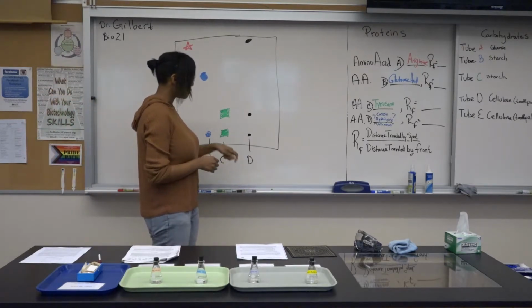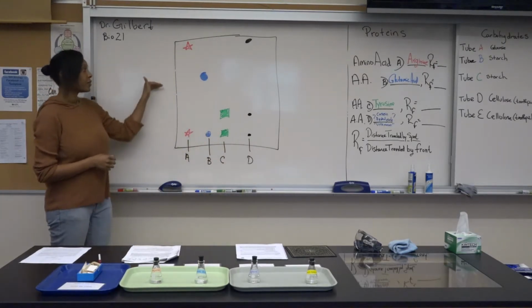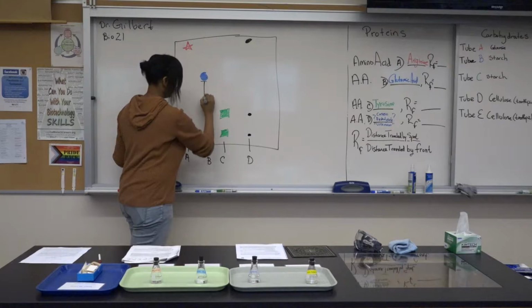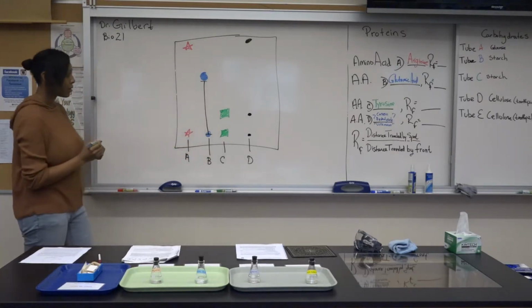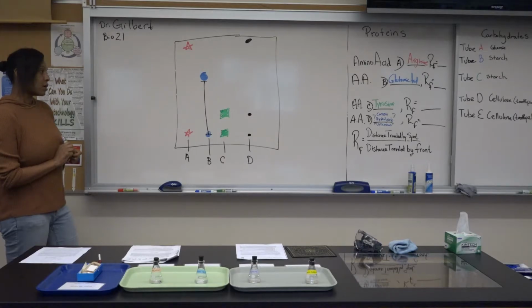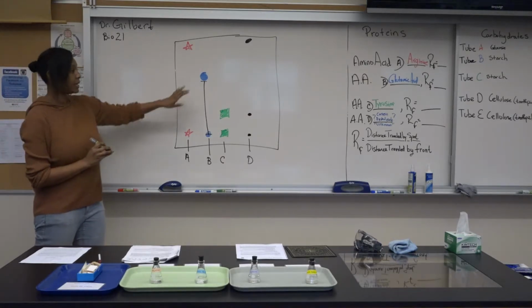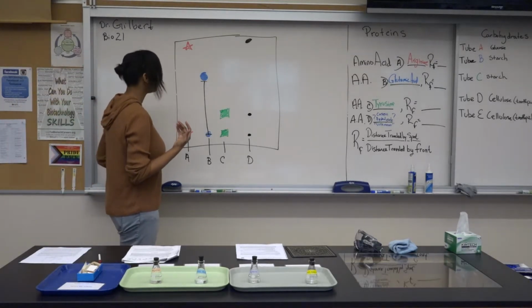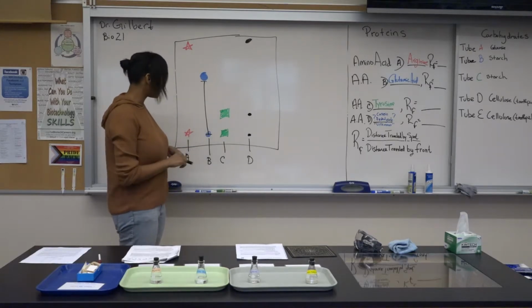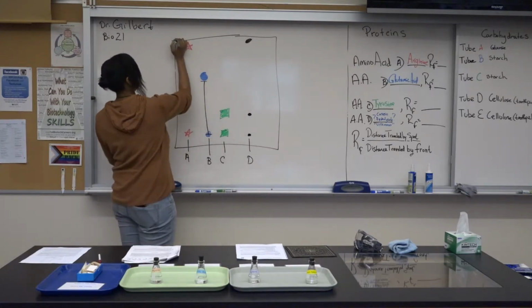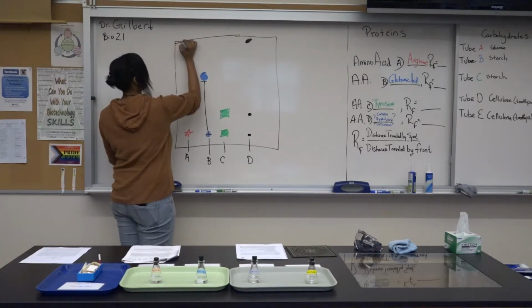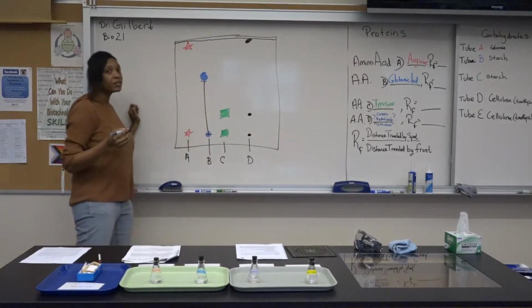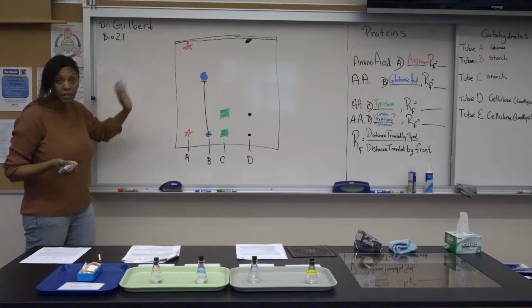So instead of looking to see if they're on the same line, we're going to measure the distance traveled here. That will be our numerator, distance traveled by the spot, and then the distance traveled by the actual solution that we're running it all in. I ran out of colors, but I'll put it in black here. So we are assuming that this will be about where our solvent gets, but you'll see on the video we might not. We might end it in the middle of the chromatography sheet.